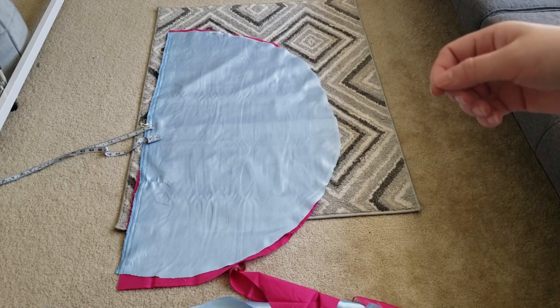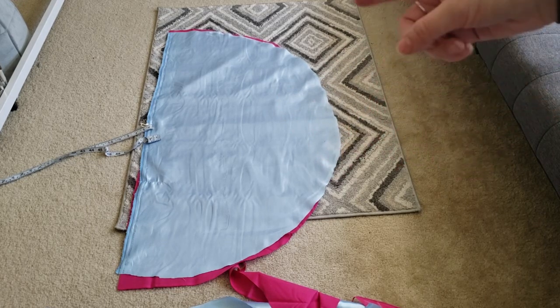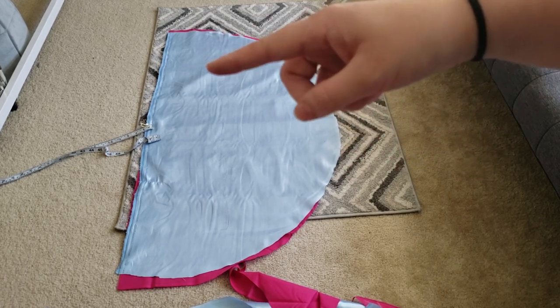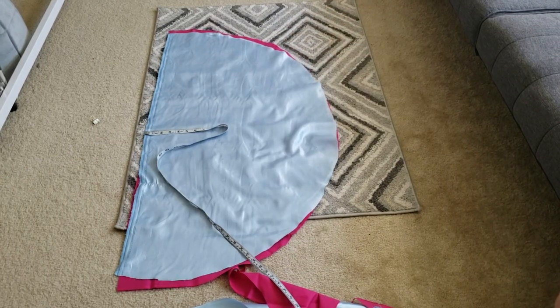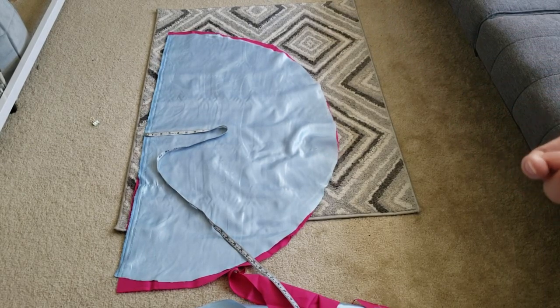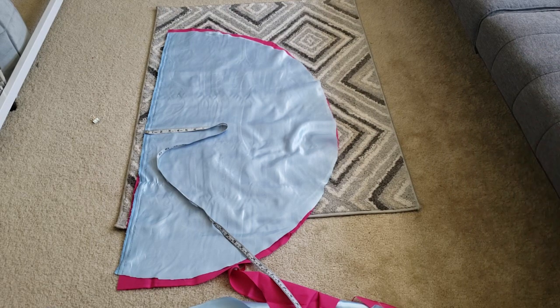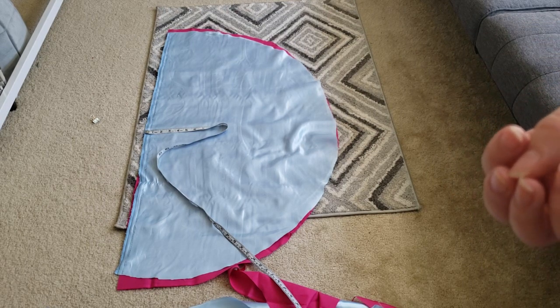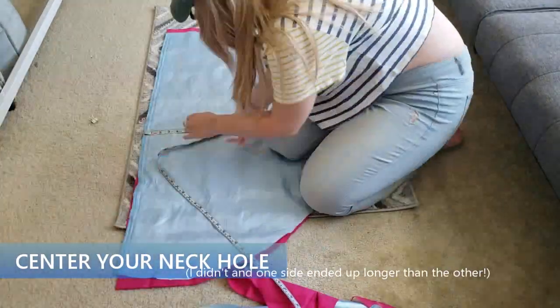First things first, I'm going to take a little measurement around my neck, and then I'm just going to cut out a semicircle in the middle. My neck measured up to about 15 inches, maybe 14 and a half. I wasn't being super precise. I'm going to add about an inch to that just to make sure that it's not too tight around my neck. So I'm going to cut that in half for my diameter, which is 8. And now I'm going to create my semicircle and cut that out.